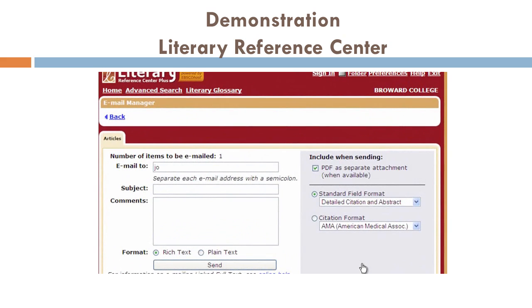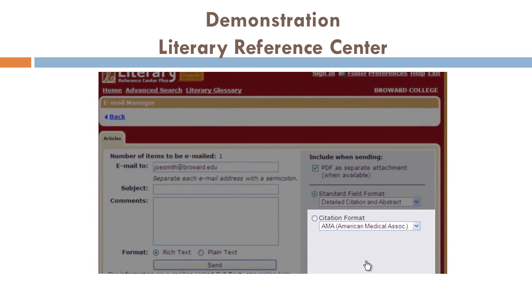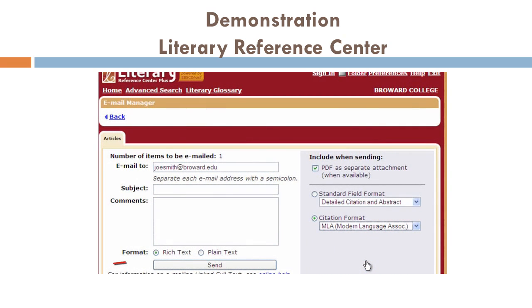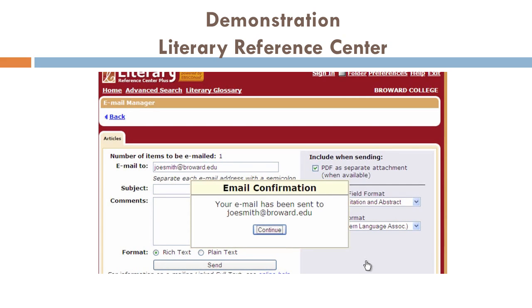Once again, type in your email address, select your citation format, and click the Send button. When you receive your confirmation, click Continue to get back to your research.